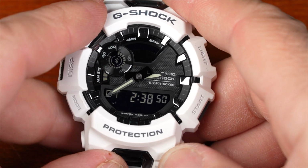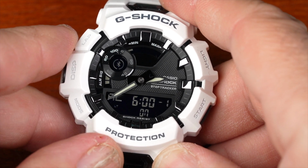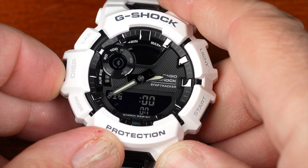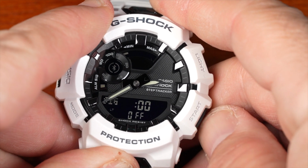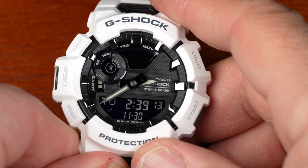And you have your dual time mode, so this way if you do a lot of traveling, you could set it up for a second time zone. You have your alarm function, so to go through the alarms, you just press that display button on the left, and you have 5 alarms plus an hourly time signal. And to turn them on or off, you just press the start button on the bottom right. And that's it for the modes.